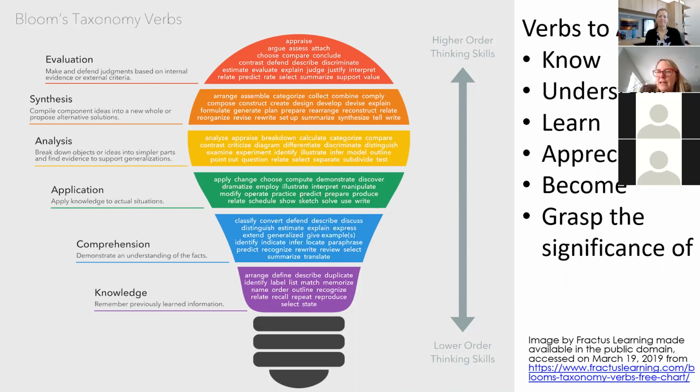And then on the right there, I have some verbs to avoid. The reason I like to avoid know, understand, learn, appreciate, become, grasp the significance of, is that I like to highlight that those are not words to use because they're really not measurable. How do you know somebody knows something? You know that they know it if they are able to list something, or if they're able to compare and contrast a couple of things. So it's important to think about this in anything that you're doing in your career so that you can make it scholarly, which then allows you to be able to put it onto your CV.